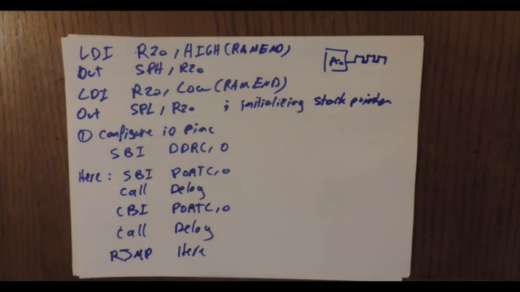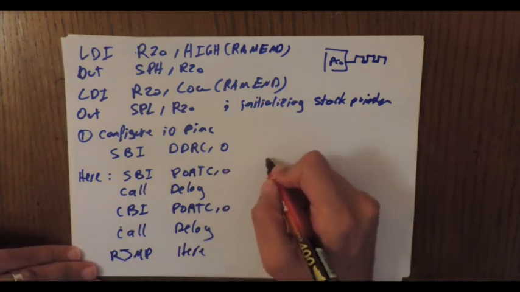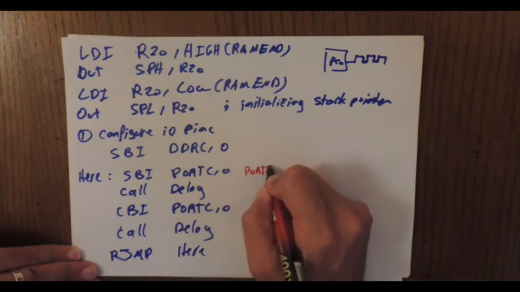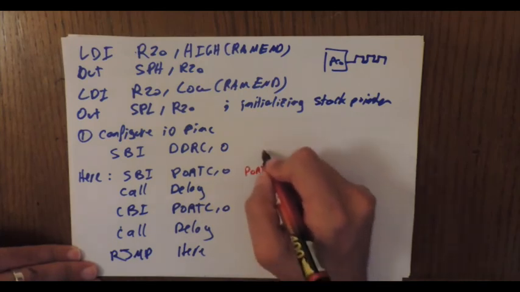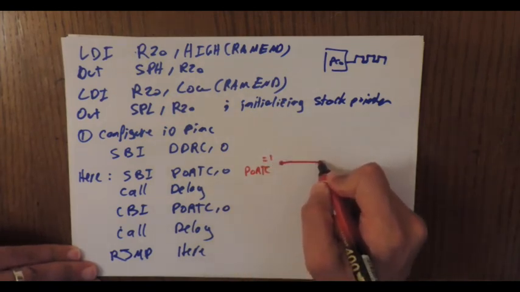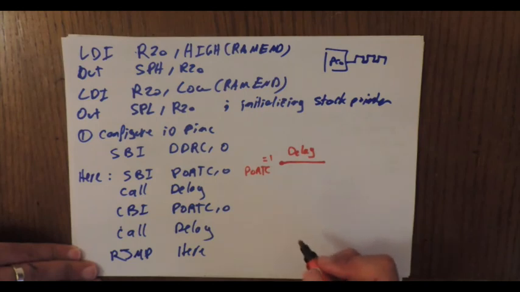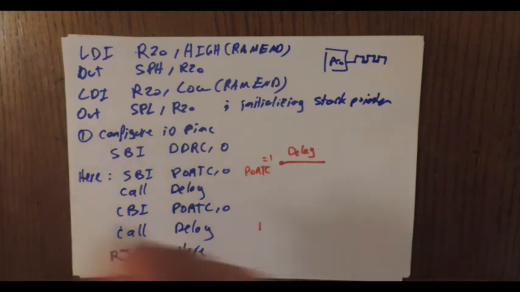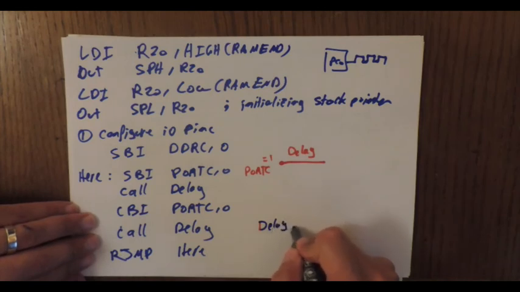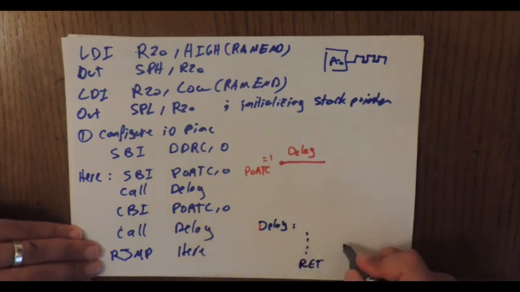So here what we're trying to do is the following. We start with this instruction SBI port C, so port C is equal to 1. Then I call the delay. So this will stay until the delay finishes. Of course, when we call delay, there will be a function here, delay, that performs the delay operation. Again, this was in the previous lecture.